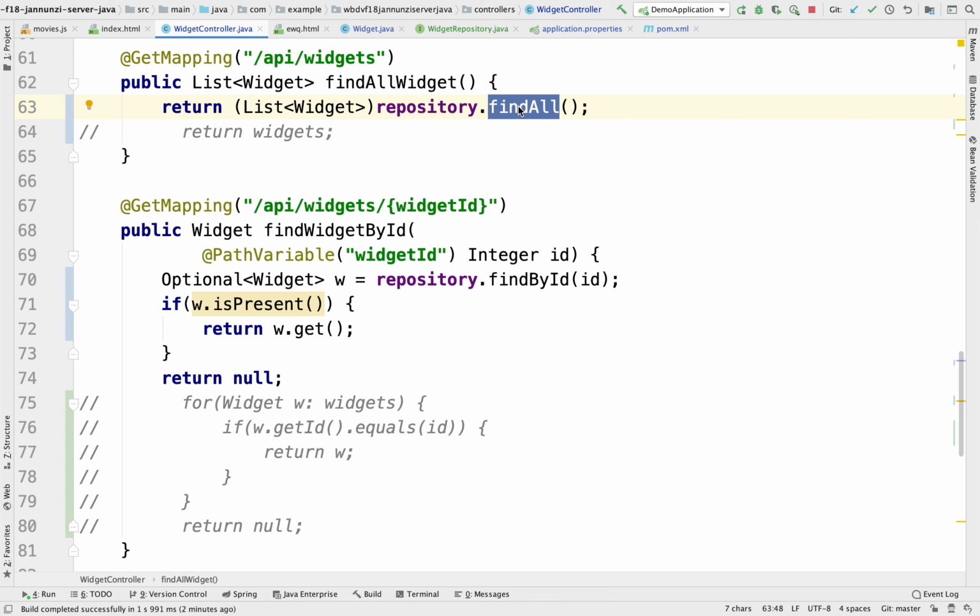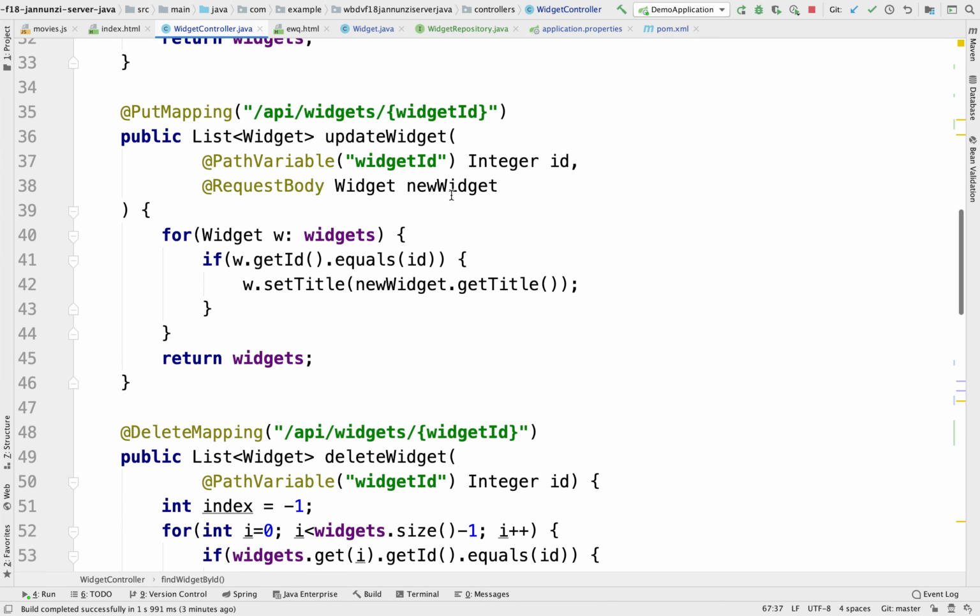They're very generic. Ideally, the controller wouldn't have to know any of the idiosyncrasies of how to use a repository. Ideally, it would have high-level functions such as, instead of find all, something like find all widgets. Or instead of find by ID, maybe find widget by ID. Something a little more readable, yes? And also that it would not cause me to do this unwrapping, which is very weird, right? So let's deal with that.